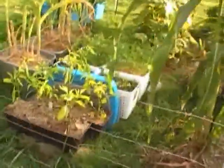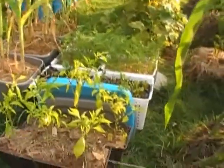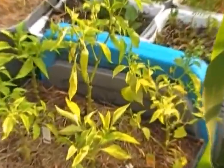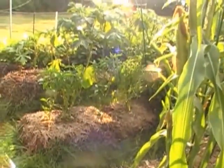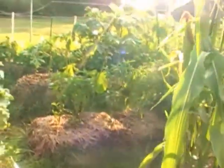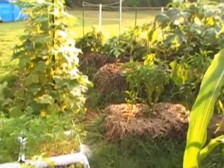We've gotten quite a few different varieties of peppers out here. As a matter of fact, we got some that need to be picked now. You can see that guy right there, and there's a bunch more over on these other ones over here. And we got more pepper plants over here. So we got a mixture of hot peppers, mild peppers, banana peppers, and peppers with a side order of fries.